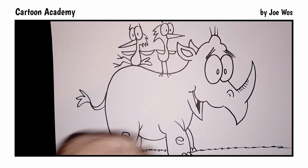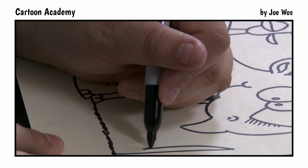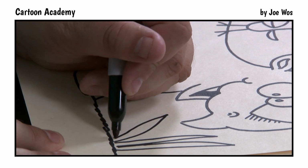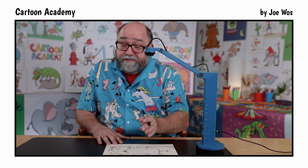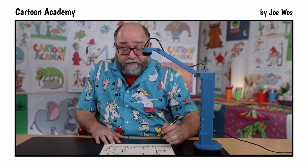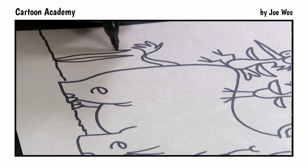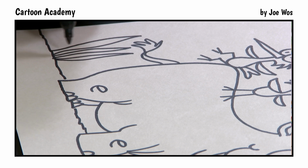Now let's add some tall grass. Up, down, up, down, up, and back in. Same thing on the other side. This is to help balance the drawing. Up, down, up, down, up, and down.